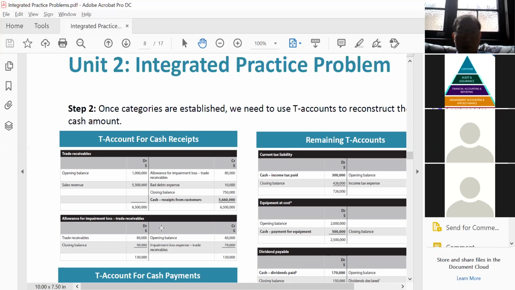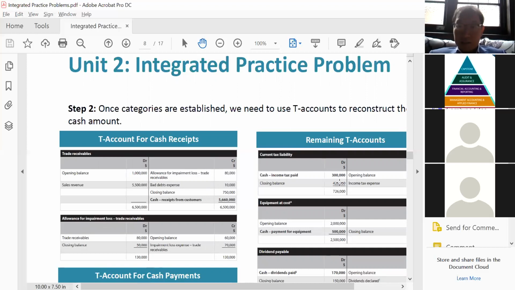Okay, and so this is the type of arithmetic that you would need to demonstrate when you go through this particular exercise. And so you can see that it's really, again, a matter of putting in the missing values for these T accounts and then drawing up a lot of T accounts. Okay, so really what you're doing in one of these T accounts, you're replicating that across all of the other T accounts. Okay, so you're using the same principles, right?